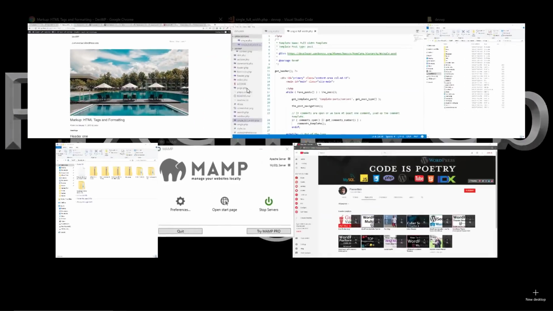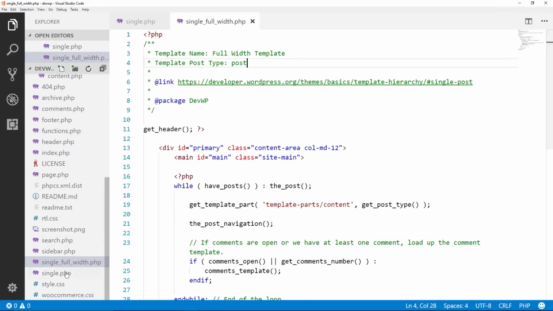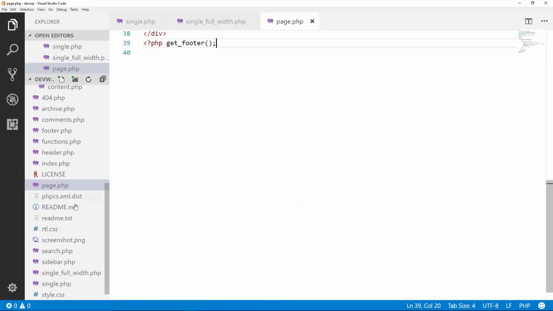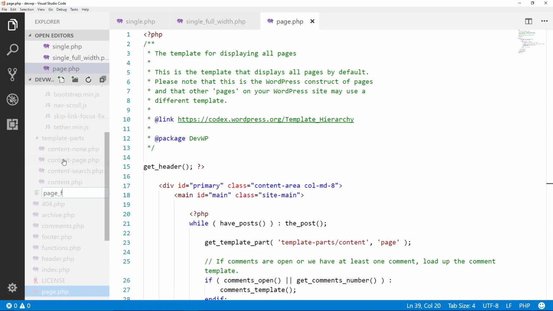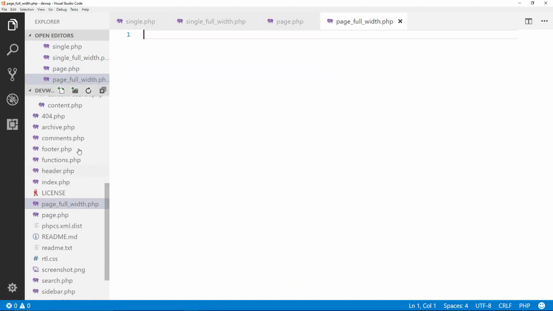Okay, so let's do the same thing for our page template. Open up page.php. We're going to create a new file, page_full_width.php. Go there.